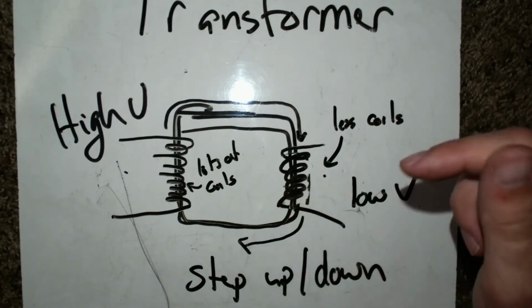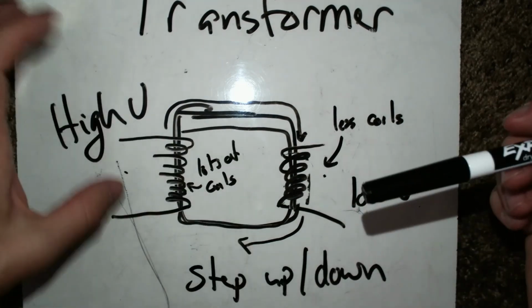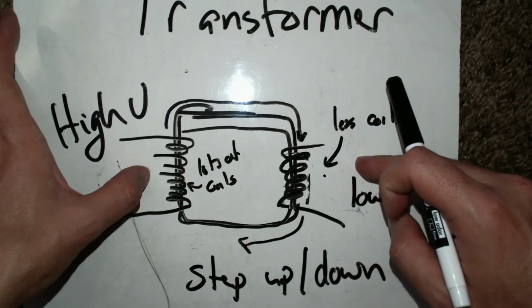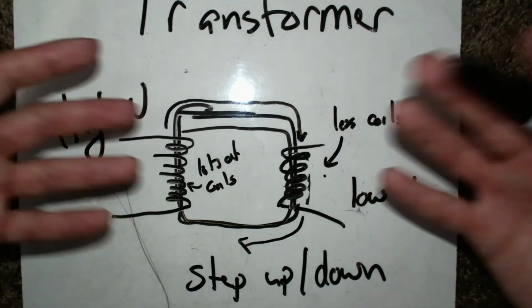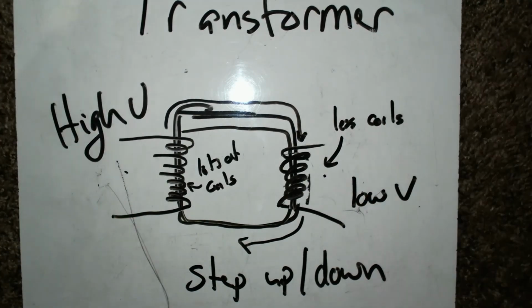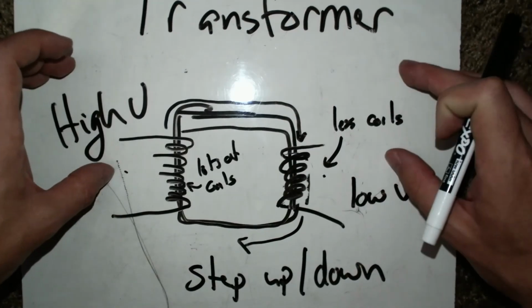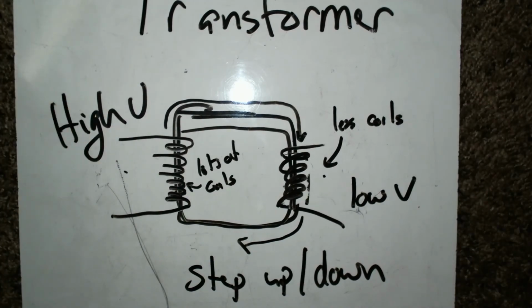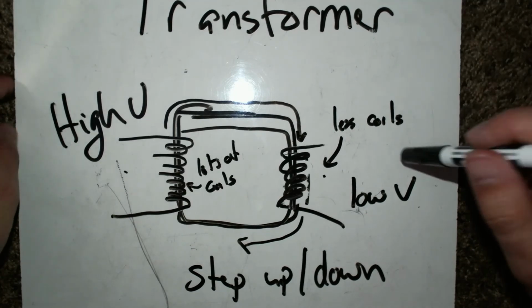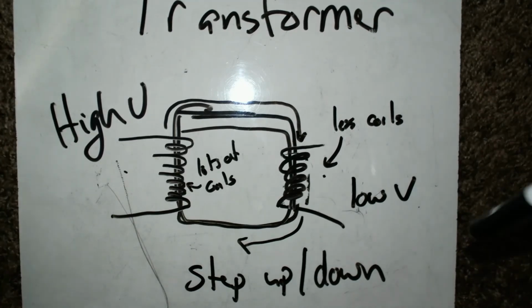So this is the purpose of a transformer, and the number of coils determines whether we're going to get a large amount of electricity or a small amount of electricity. And there's a mathematical ratio that you can use to figure that out. It's a basic number of turns over here versus number of turns over here. I'm not going to get into that for the sake of our limited class time, but just know that you can use math to predict this if you really wanted to. So, hopefully by the end of this video, you're starting to get an idea of how something like these magnets can power something like this remote control race car.